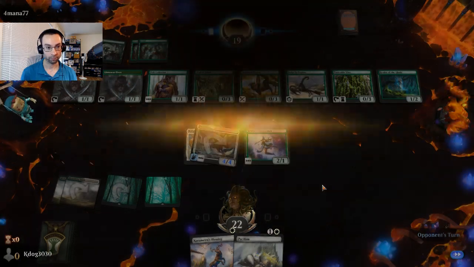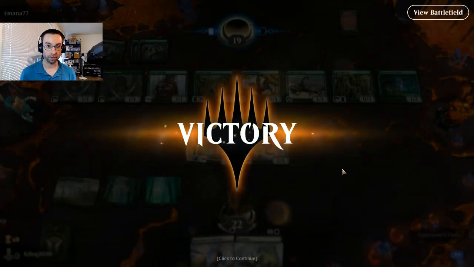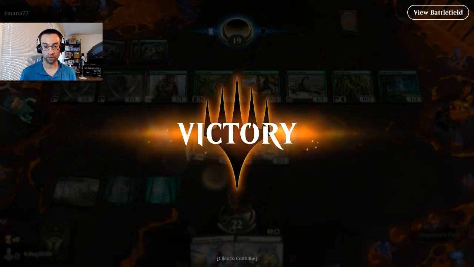Obviously, if it's an Ancestral Mask that we can suit up on the Flutterfox, that would be pretty ideal. But yeah, our opponent just kind of flooded the board, but I don't know what they were trying to do with all those creatures.